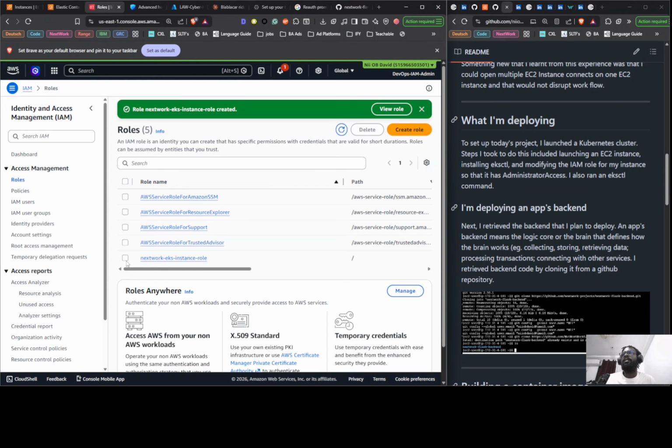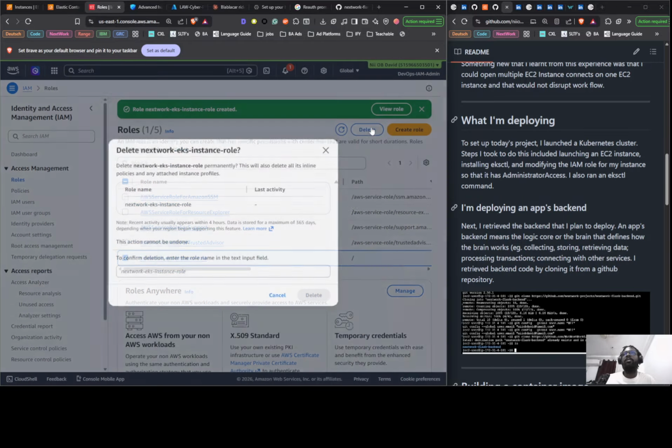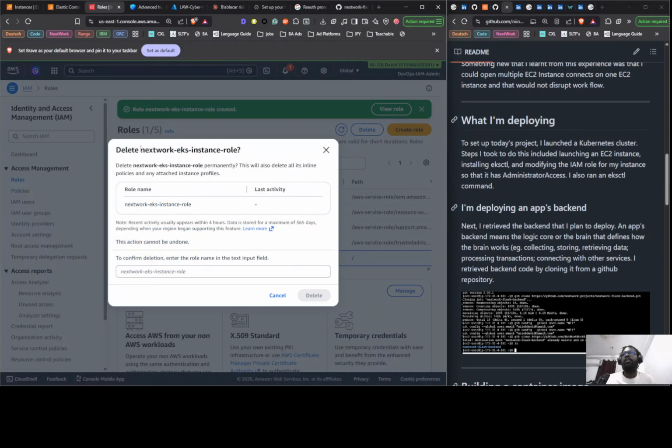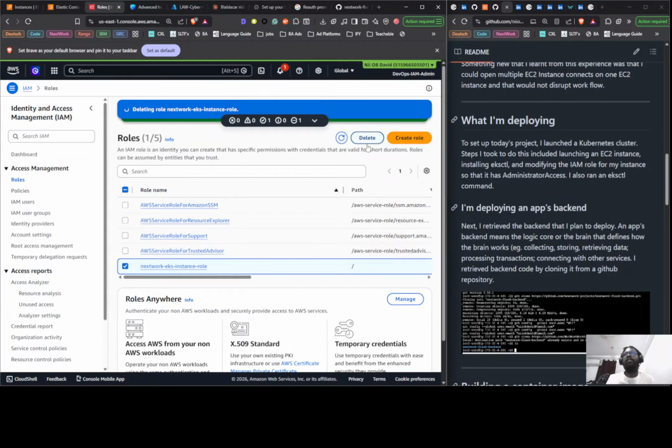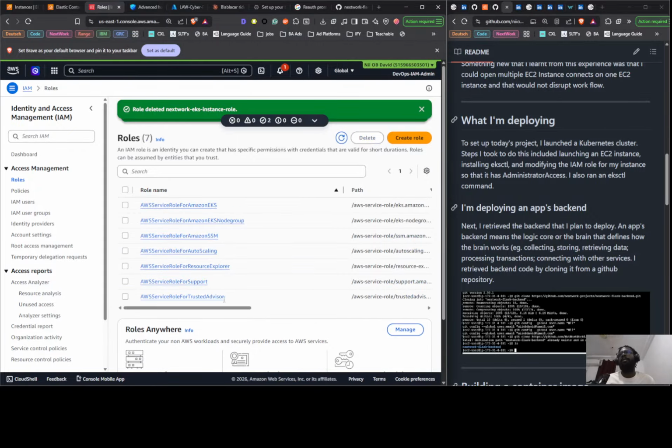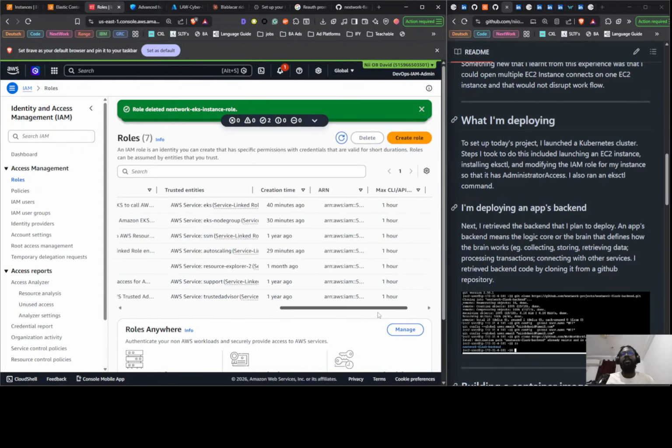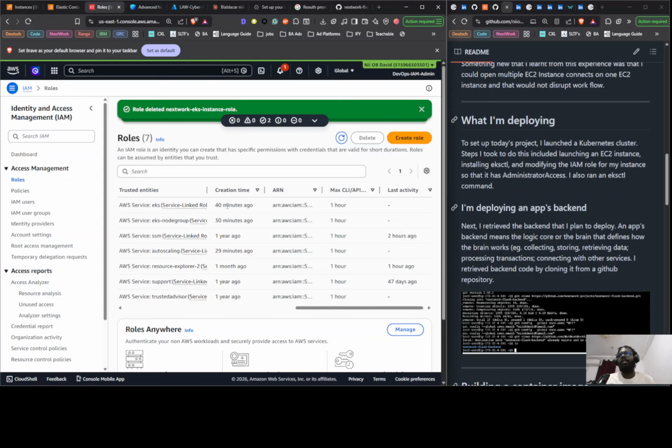Now let's delete this row. Delete it. And then there are more rules that were created, so I'm just going to look for the ones that were created. 30 minutes, 40 minutes, 29 minutes.